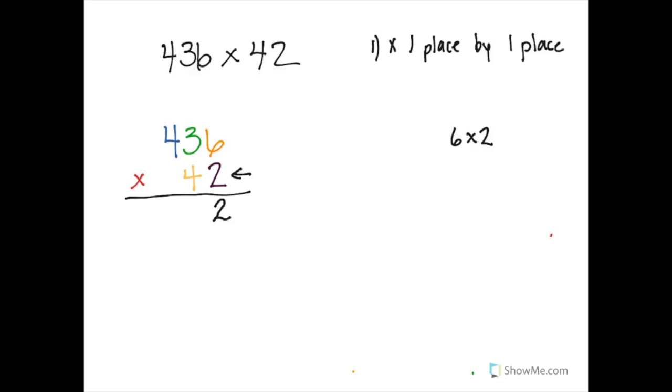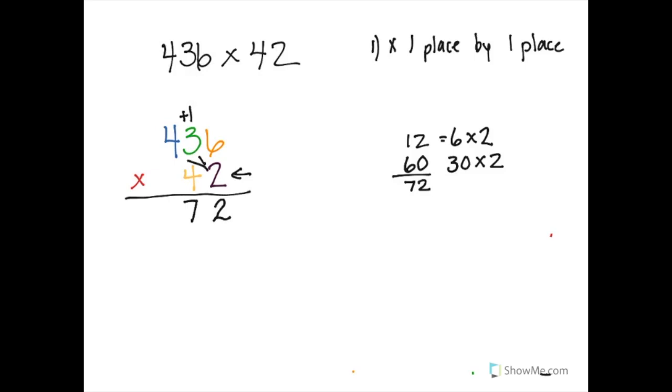Well, I'm going to bring down that 2, and I'm going to carry that 10 over to the tens place. So now I'm done with the 6. Next, I'm going to do 30 times 2, or right here, 3 times 2, which is 6, plus the 1, which is 7. So if I did that over here, I'd do 60, because it's essentially 30 times 2. And look, I get 72.